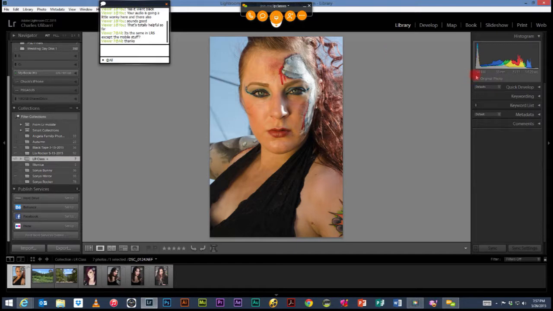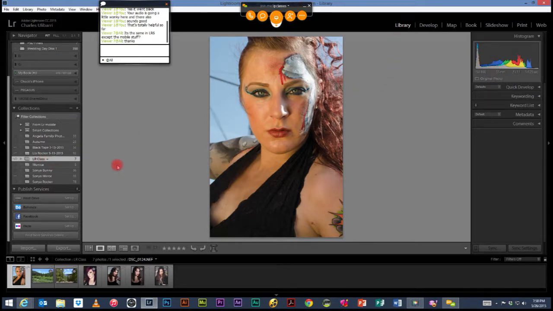The other thing I want to point out also is if you look again right directly under the histogram, I've got the ISO setting of the camera that I used, the focal length of the lens, the f-stop, and the shutter speed. So this gives you just kind of a quick heads-up view as to what you shot and how you shot it. On this particular shot, I was using an external flash, so that's why it doesn't show if a flash fired or not. I believe if you use a flash on your camera and it fires, it would probably indicate it up here as well. Okay, so that's kind of the library module.